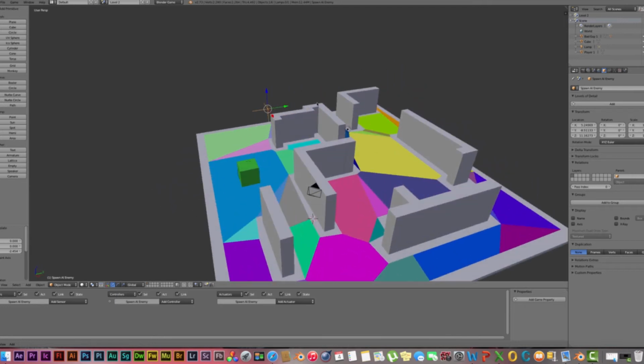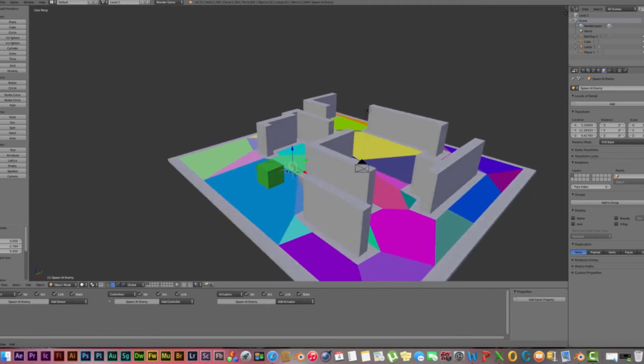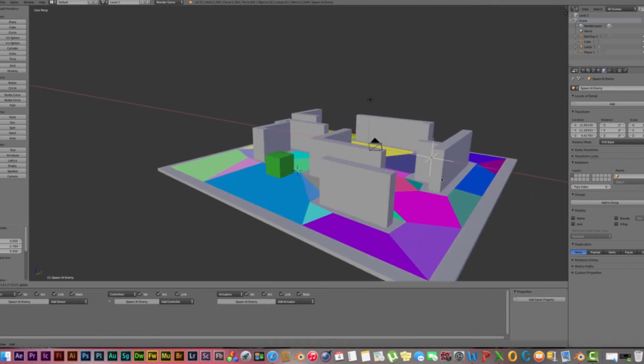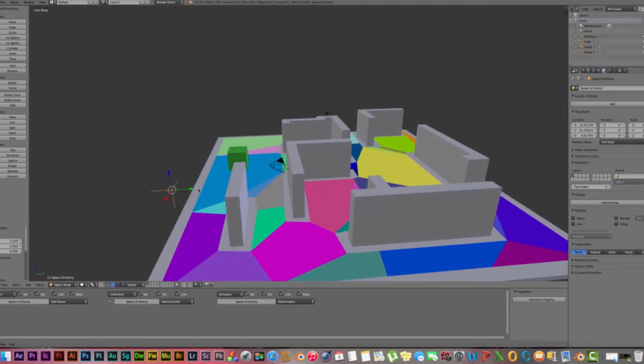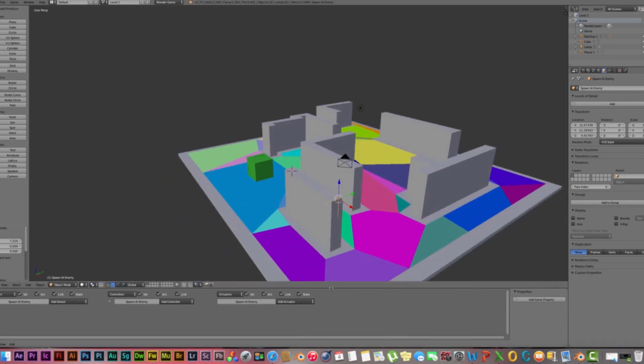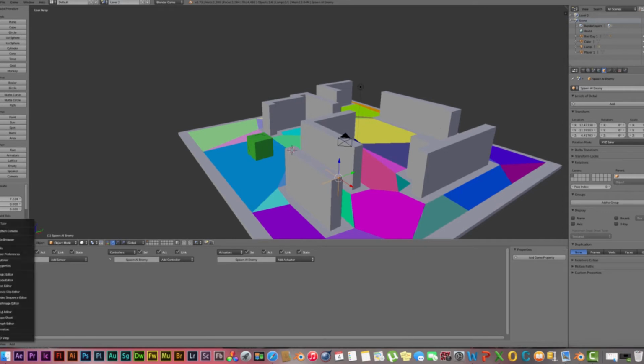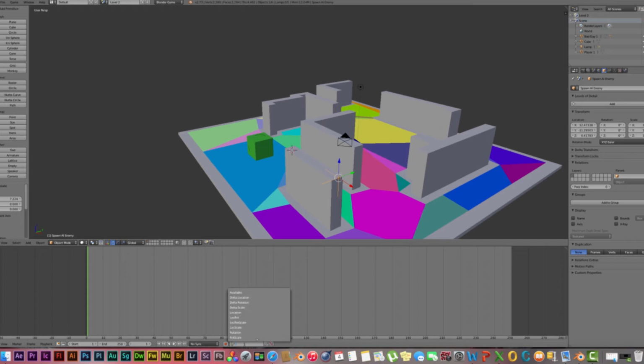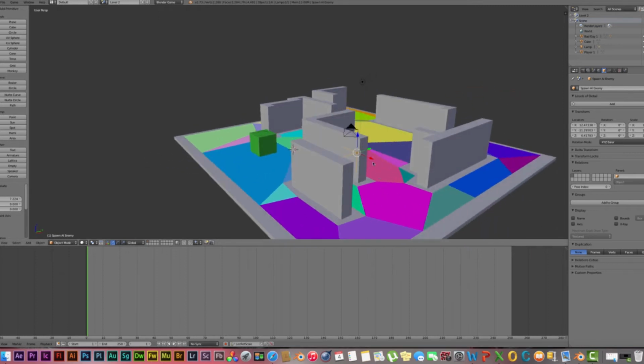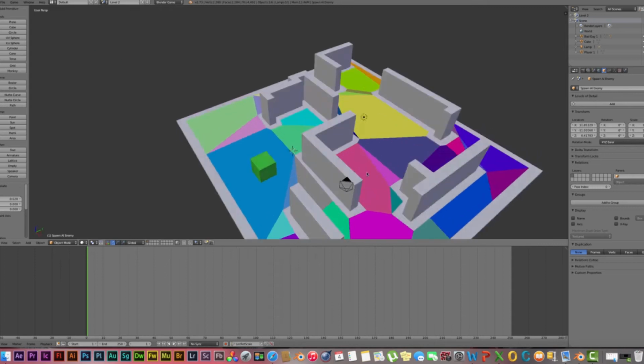Right, the next thing we need to do is make sure that it's actually going to go around our level like we want it to do, and obviously in order to do that we need to animate it. Now, because it's going to take a set path every single time, we can just use a traditional static animation using the normal timeline editor. So go into the timeline editor, we must set this to lock rot scale. What I'm going to do is on frame 0, I'm going to leave it exactly where it is in the corner there. Make sure it's over the nav mesh so that the enemy will hit the nav mesh.